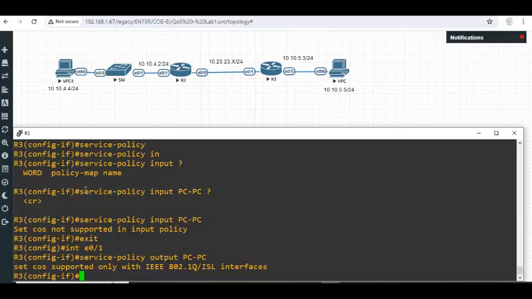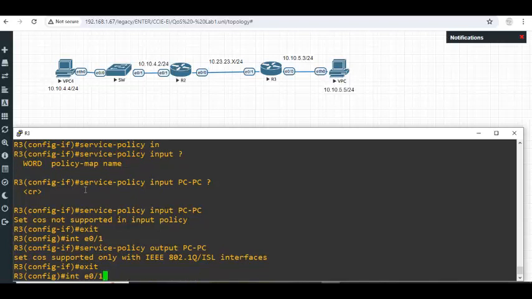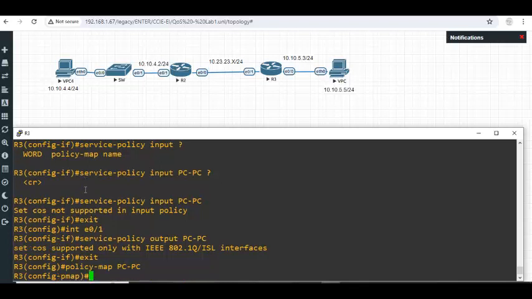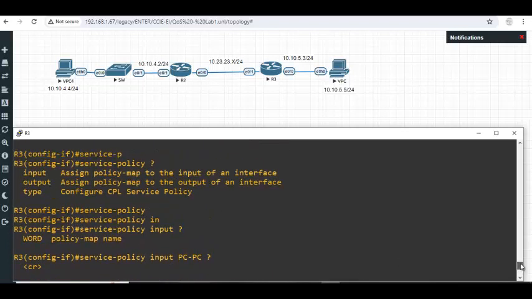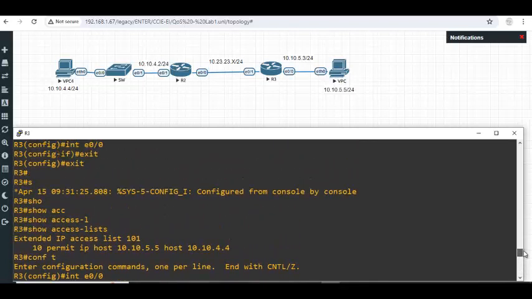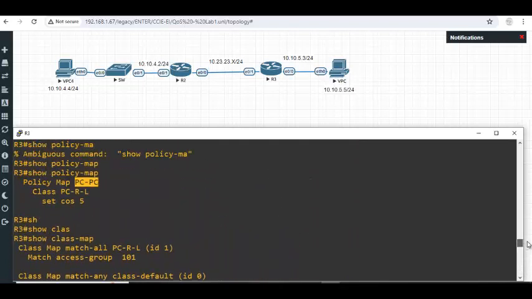So let us go and change the policy map. This is the policy map, and I'm going to remove that COS. Instead, I'm going to say IP precedence. You are okay with that?